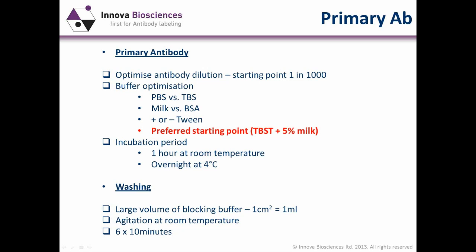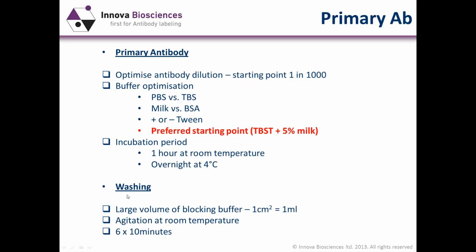I had some blots where I could have an incubation period as short as 1 hour, but for others it would take more, which would include an overnight incubation at 4 degrees Celsius. But one thing that's worth taking into consideration is, if you're going to incubate it for 1 hour, please keep it at room temperature. All you're going to do is reduce your binding kinetics if you keep it at 4 degrees overnight. The reason I used to keep it at 4 degrees overnight was to prevent degradation of the antibody, or to prevent instability of the antibody during the incubation step.